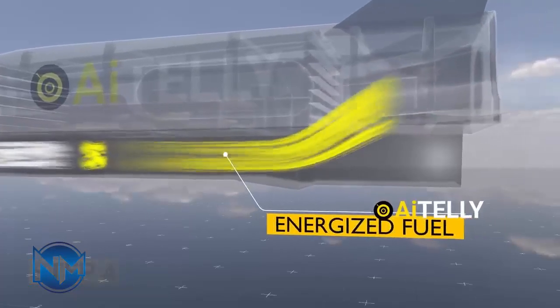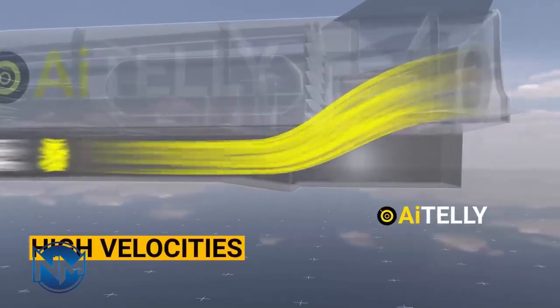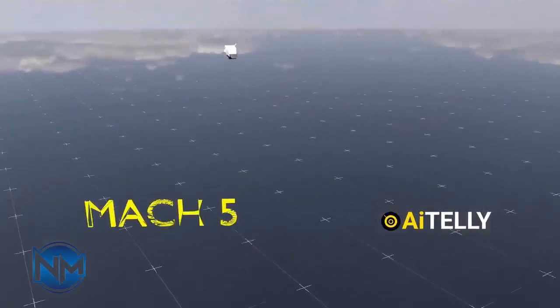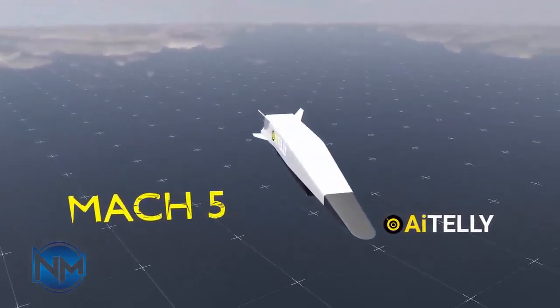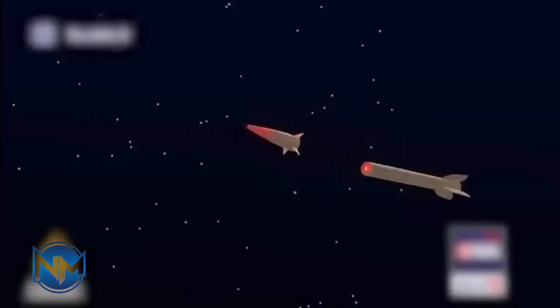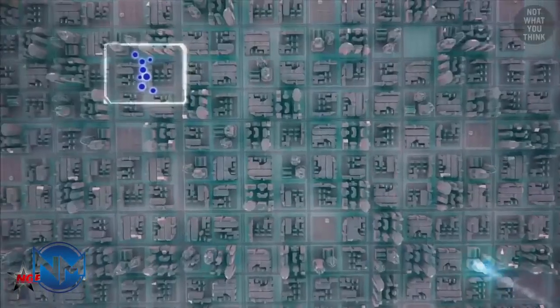Iran attempted to overcome this limitation by mating a small TVC rocket motor to a MARV, enabling exo-atmospheric maneuvering. The IRGC maintains that this arrangement will help the missile evade both endo- and exo-atmospheric interceptors, and it also potentially offers improved accuracy over longer ranges. According to IRGC Aerospace Force Commander Amir Ali Hajizadeh, Fatah's second stage motor ignites and initiates its maneuvering phase at a range of 300 to 500 kilometers from the target.